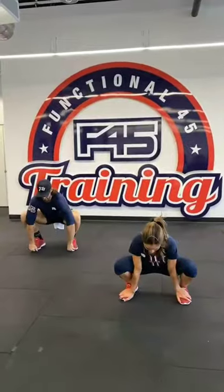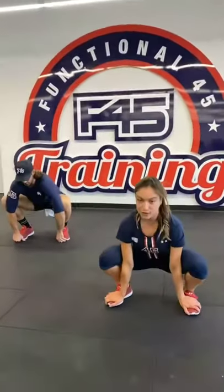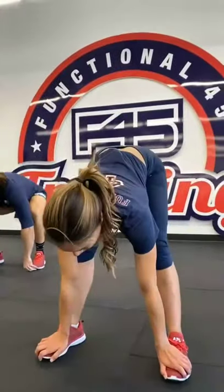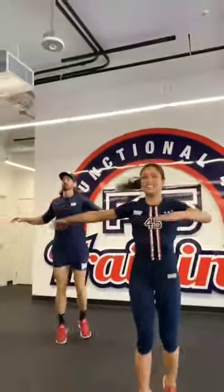Going for it. Opening up the hips here. Keep those heels glued to the ground. And then try to get those hips under the shoulders, opening up, knees out wide. All right. Loosen up. Next up, guys.